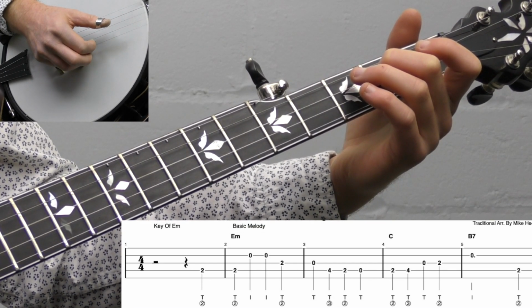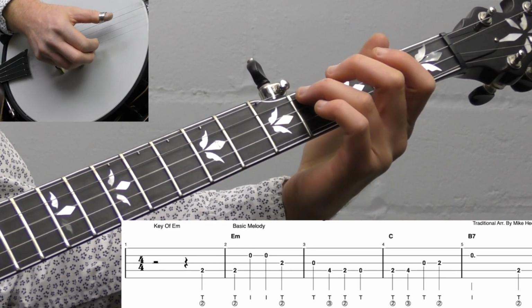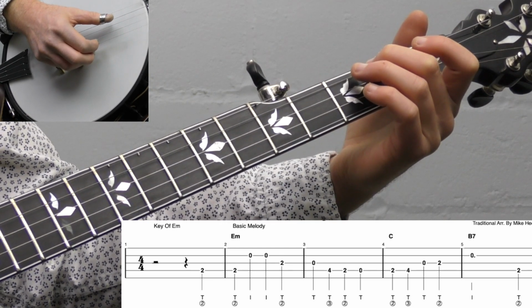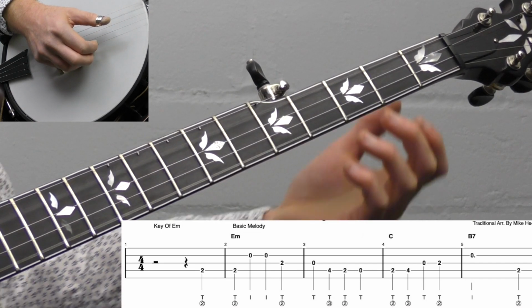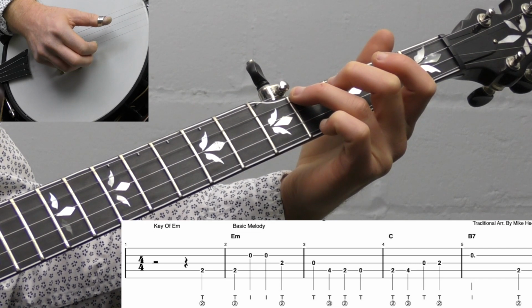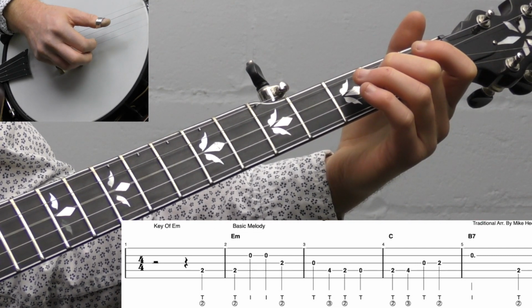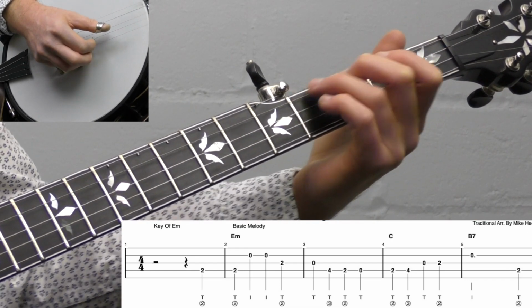of my left hand, and then open third string, and then I'm going to use my ring finger to go down to the 4th fret of the 4th string, and then back to the 2nd fret, and then open 4th string, and then we kind of walk back up those notes. 2nd, 4th fret, open 3rd string, 2nd fret on the 3rd string, and then open 2nd string. So we're kind of using like a minor scale.